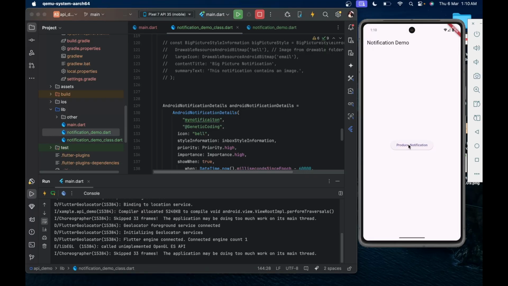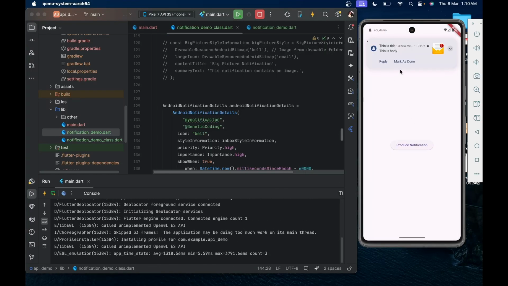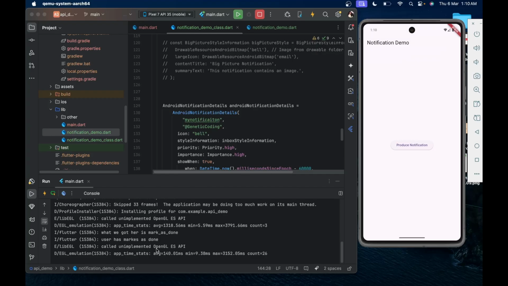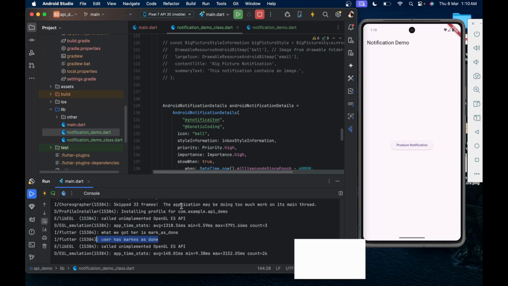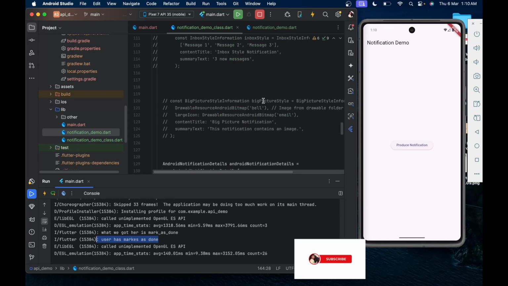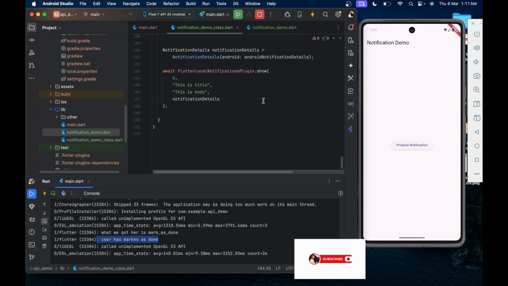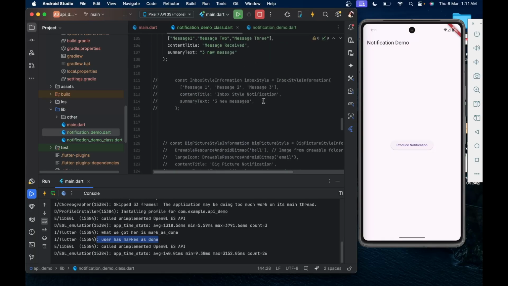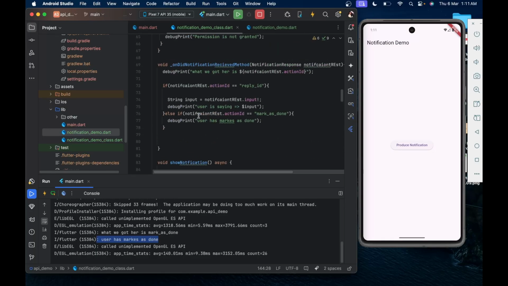Produce notification. Now when I click on mark as done, you can notice we have got here mark as done and user has marked as done. This statement we have written in our notification received method, where the action id is mark as done and user has marked as done.